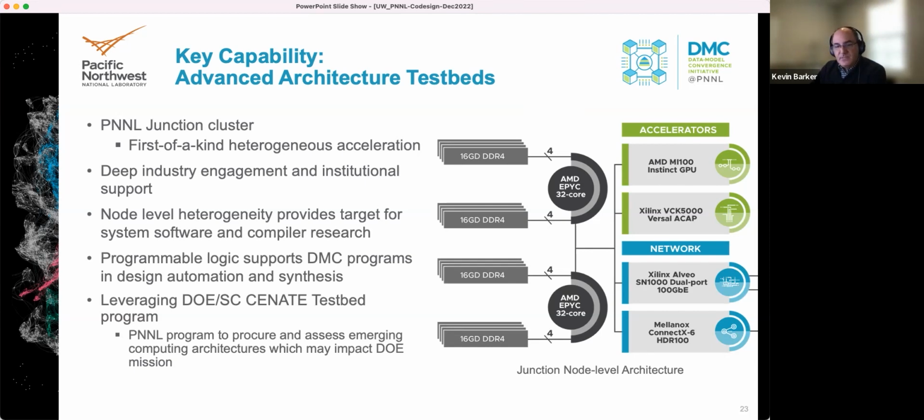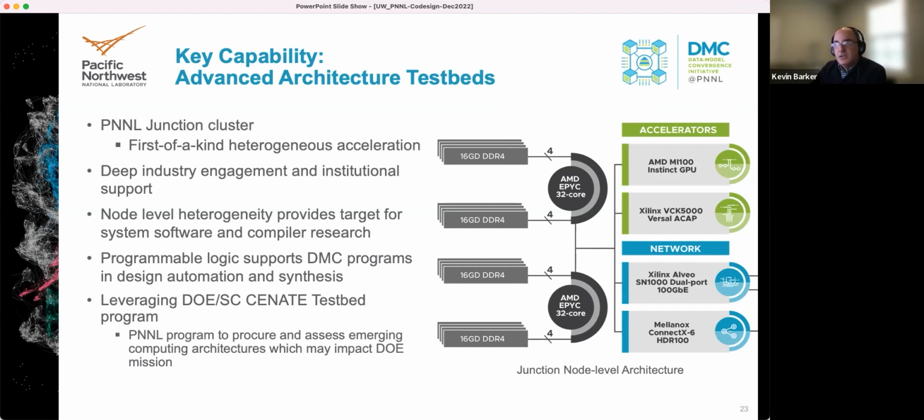So it itself is a heterogeneous compute node and is part of a heterogeneous compute node that includes CPUs and GPUs. We also have reconfigurable or programmable network cards. The Xilinx Alveo SN1000 card has an FPGA on board. And one of the things that we're doing is exploring how programmable logic at the network interface can be used. Can you do things like data transformations or reductions or collectives at the network card? That's an area of ongoing research for us as well.